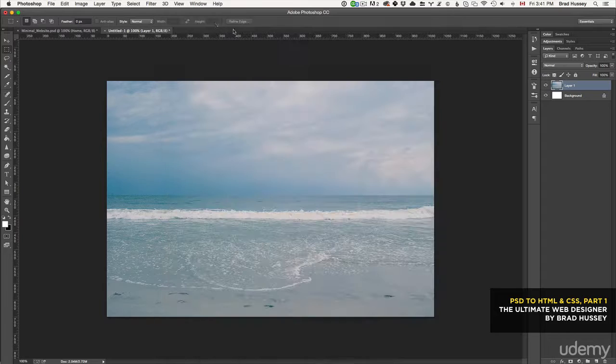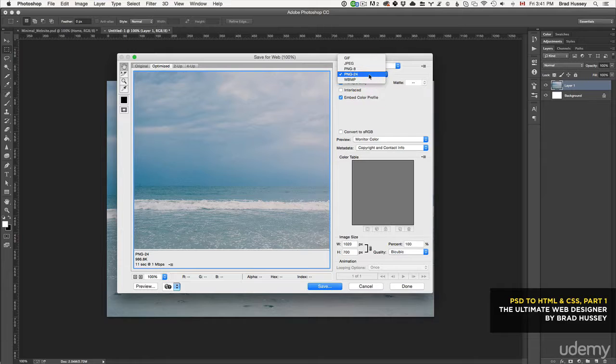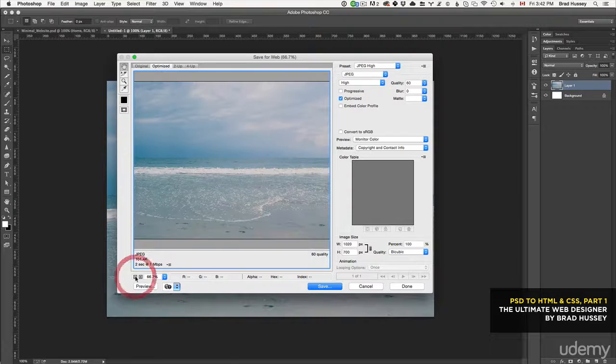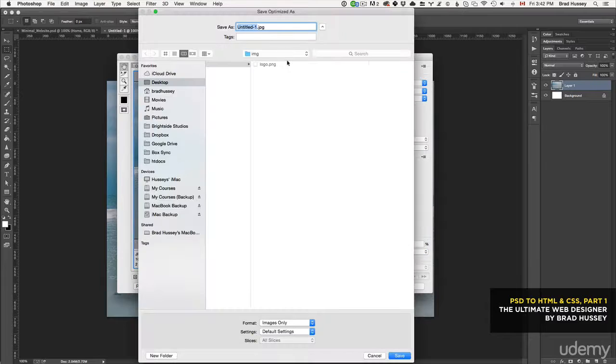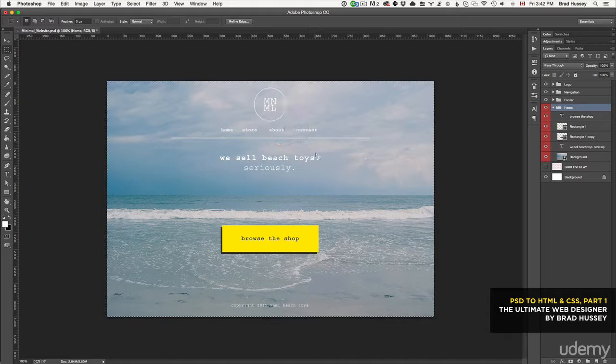Now we're just going to save our file. Sorry, not save as. We're going to do Save for Web. Save for Web lets us use better presets here for web ready images. And we're just going to use a JPEG for this. And let's see, high quality, does that look good enough? Let's zoom out. That looks good to me, 101K, it's good. Save. I'm just going to save this as background.jpg, and I'm going to close out of that. Now, one last thing, we've got our graphics here. We can create this in CSS, or we can grab it as an image, but we'll create it in CSS for fun.